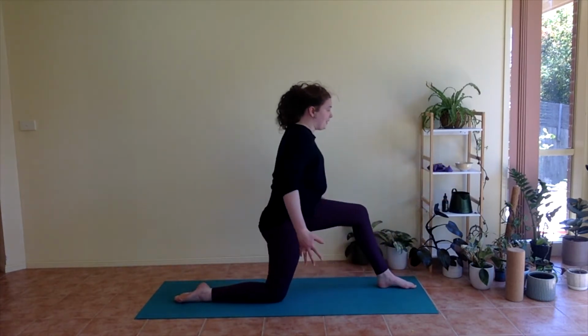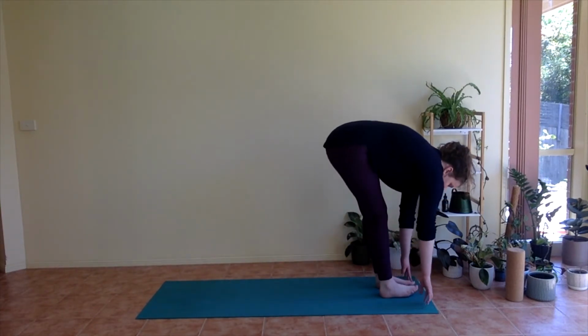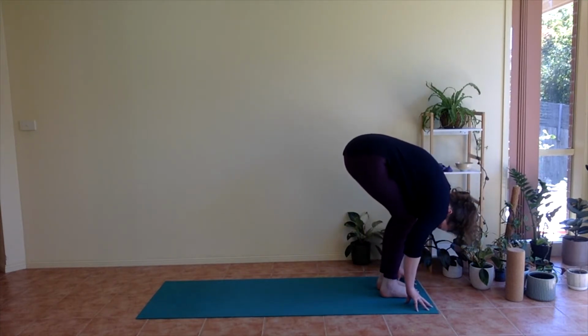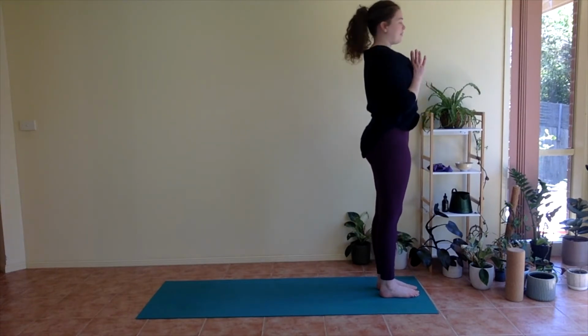Inhale, lifting up. Exhale, lower. Inhale, step the right foot up to meet the left, flat back. And exhale, fold. Inhale, coming up to standing. And exhale, hands to heart center. Nice work. Take a moment here.